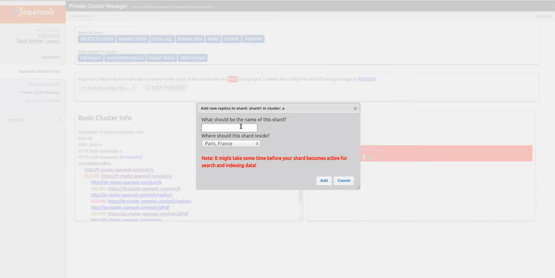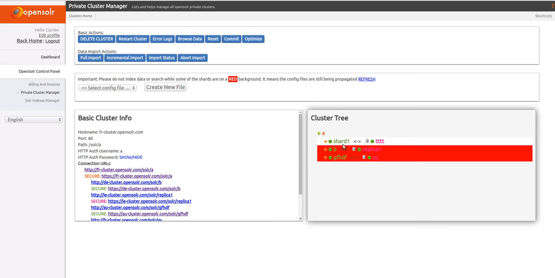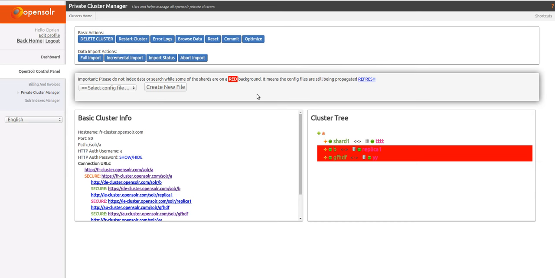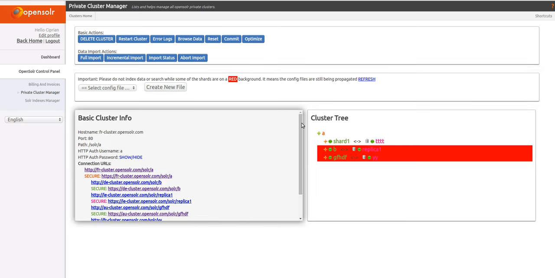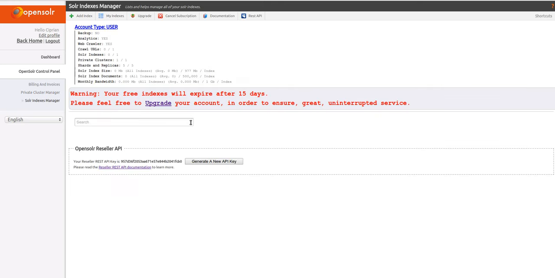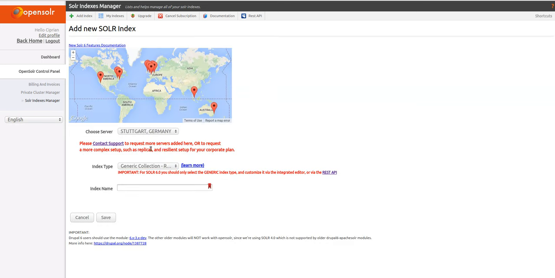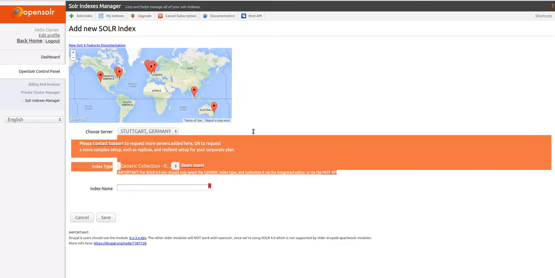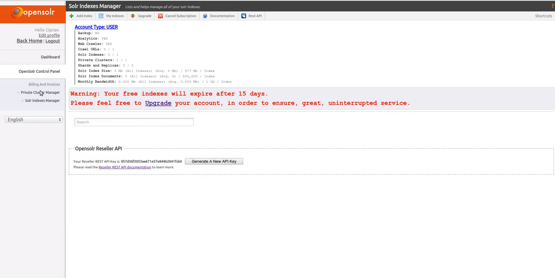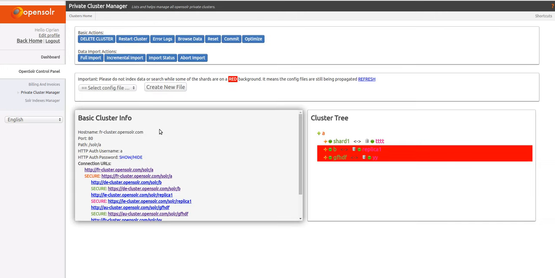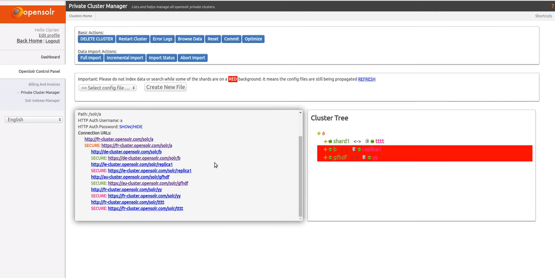Again, I'm going to replicate this shard as well, and I can also replicate this shard, and you're going to see that in case this server goes off, I'm going to have this replica running, and so on and so forth. This helps with resilience. It helps with performance, of course. If you don't have a lot of data, just like I said, if you don't have terabytes of information, you can use the simple setup at any time without any problem. But if you do run into issues of performance and stuff like that, you might want to use the private cluster and distribute your data onto multiple servers.